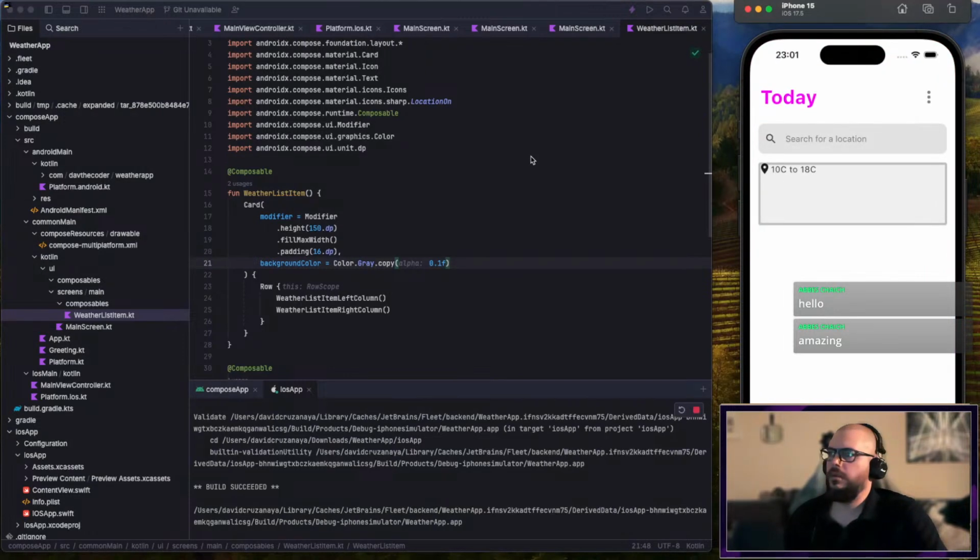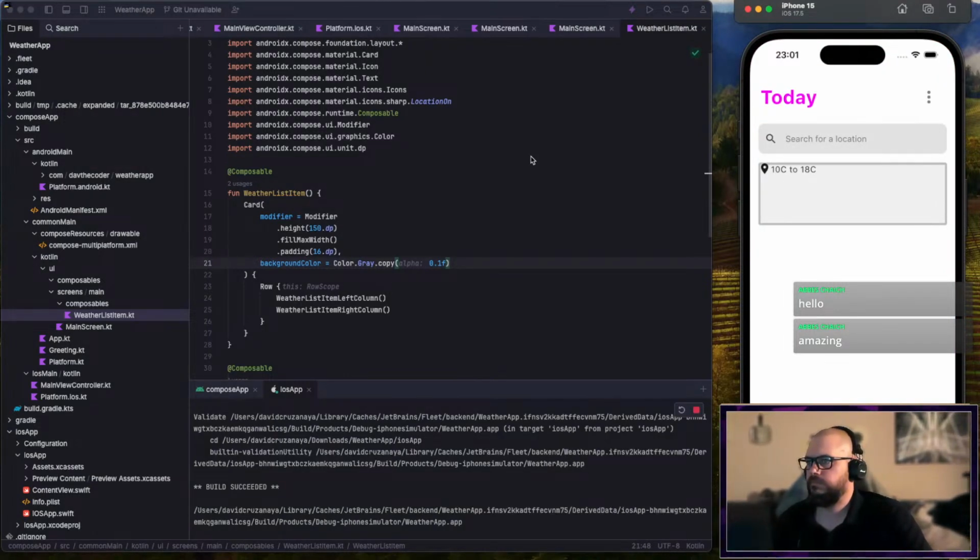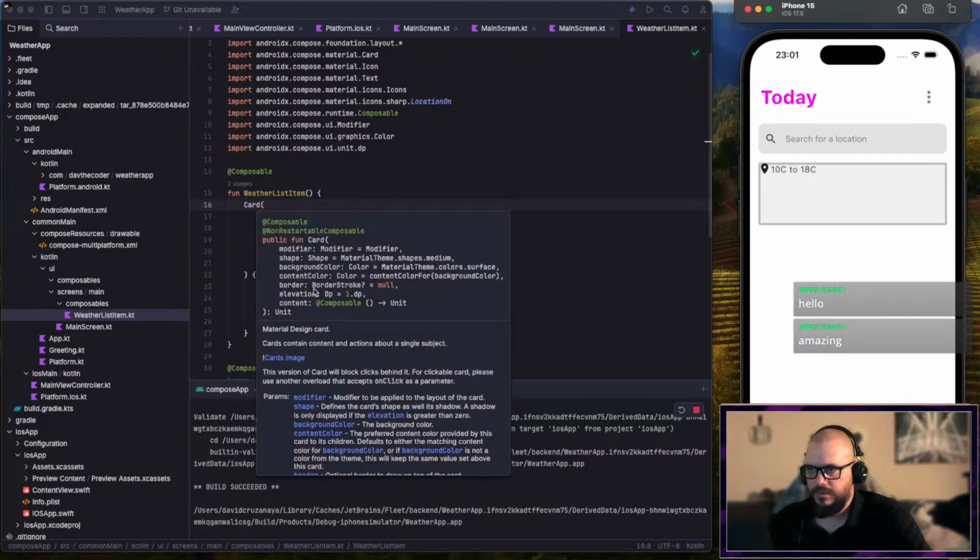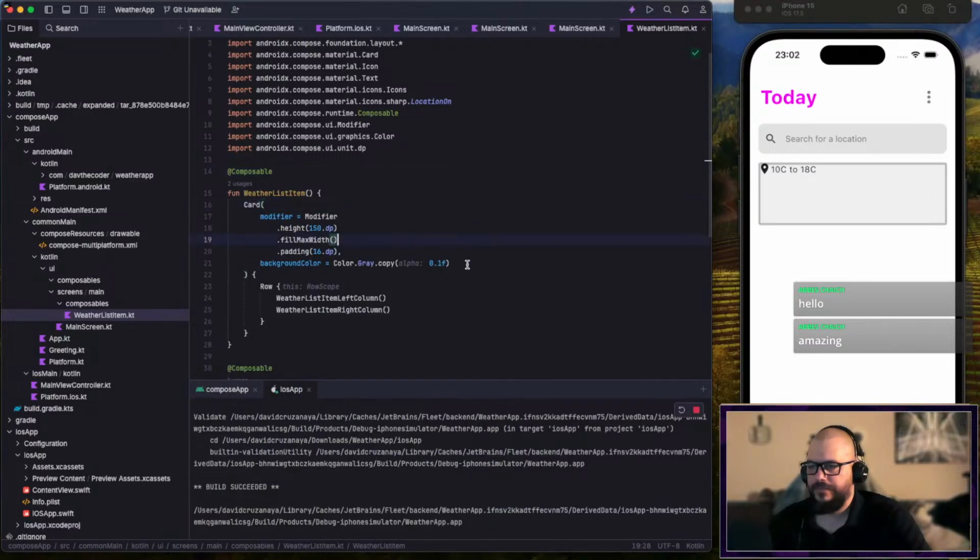No. That corner looks horrible. What the hell is that? Content color, background color. Border stroke. There we go. And elevation is 1. Okay.